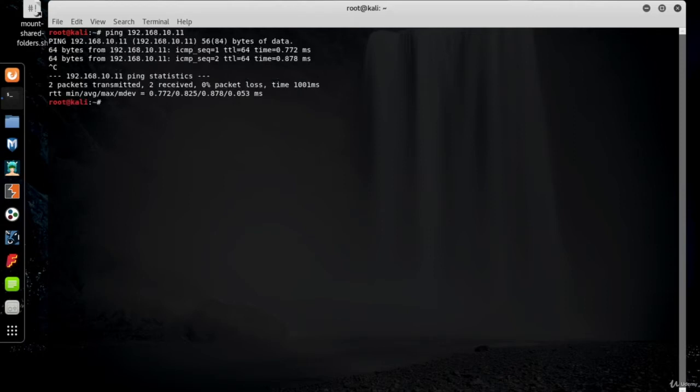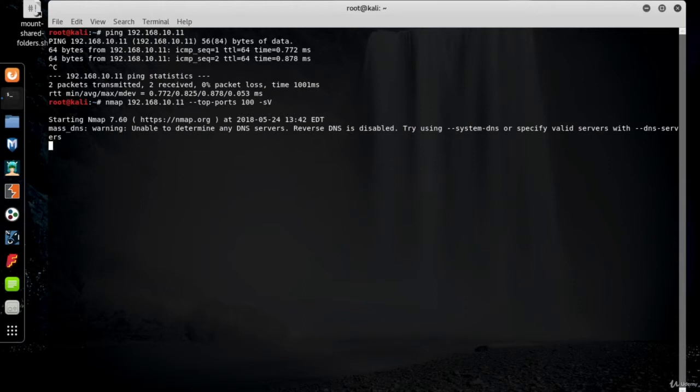Now I want to learn whether the SSH service is running on the target. And to achieve this, I'm going to use the nmap tool. I know you're already a step ahead of me. That's good. The first parameter is the IP address of the target machine. So let's scan the most common 100 ports, which will cover the default SSH port, which is 22. Now the last parameter is to detect the versions of the services.